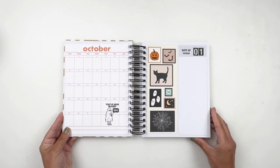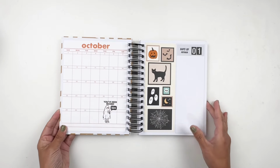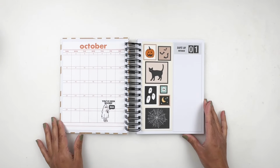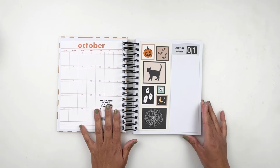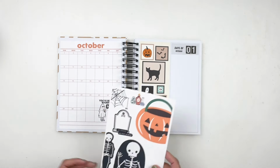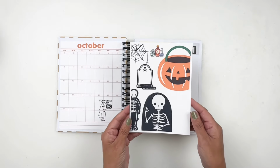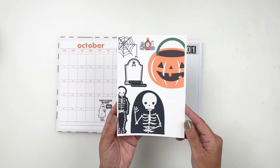I haven't decided what I'm going to do for my calendar yet, but I think at some point I'll figure it out and I'll decide. Either I'll put little mini pictures or stamping or something like that. But I want to go ahead and put together day one, and I wanted to share with you real quickly what I did. I printed some digital printouts.